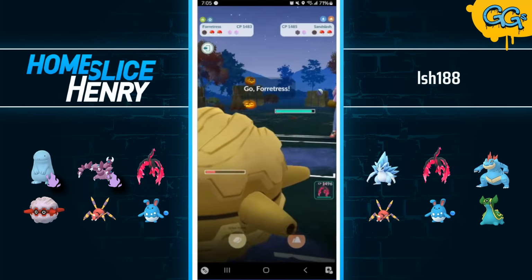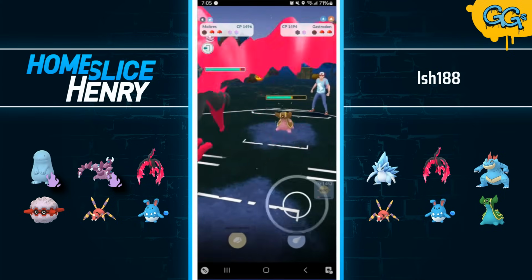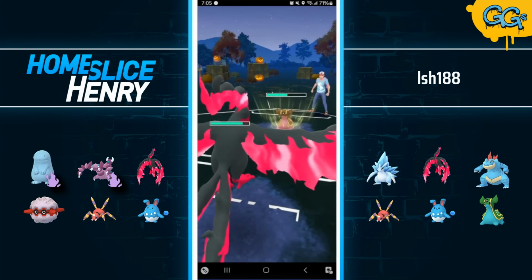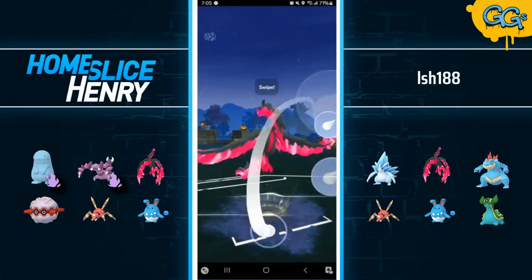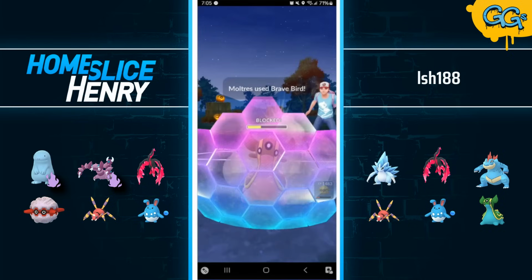In comes the Forretress. They send in the Gastrodon, and now it is Moltres time. So the opponent made a read. Unfortunately, the prediction was not the correct one. They're going to go for a double resisted Earth Power. I'm going to farm up as much as I can before unleashing the Brave Bird. Brave Bird is going to be shielded by the Gastrodon.